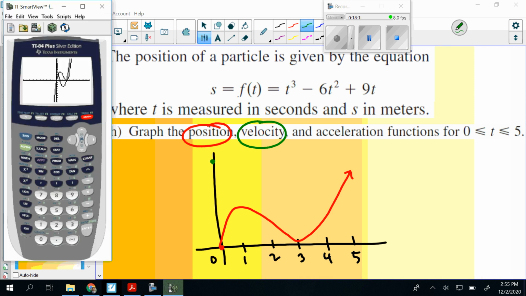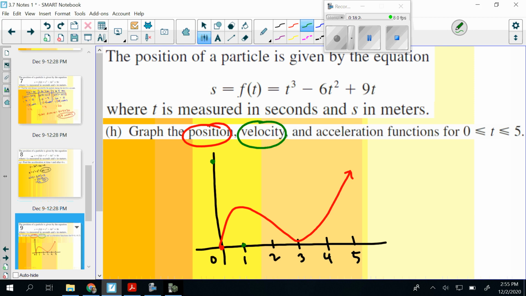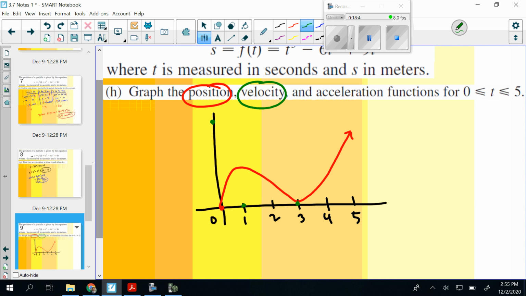Okay, from the graph, you can see it achieves a velocity of 0 at 1. And the reason for that, again, remember what's our tangent line there? 0. So that should make sense. Also, it's going to have another 0 here because the velocity is 0. Down here, it got negative, and then it went back up. So our velocity graph looks something like that.